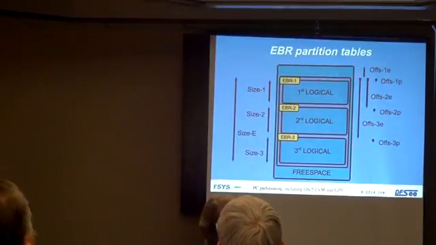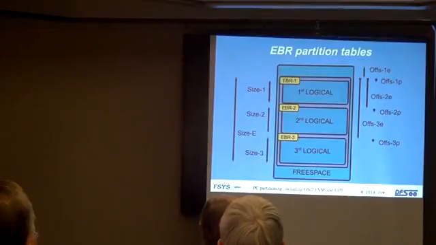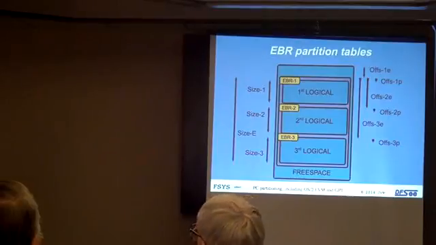So to find the real offset for a logical partition, you have to add up this offset where this thing starts, and add the second one to it, and then you know where. Plus the size, then? Sorry? It's the starting point plus the size of the one before it. No, no. That's what makes it interesting. It's a little odd. It's more complicated than it needs to be, but it's the way it is.